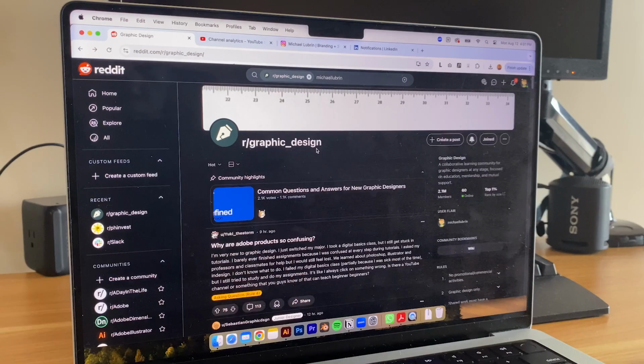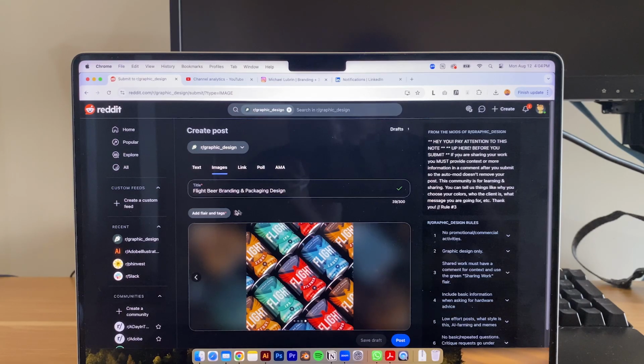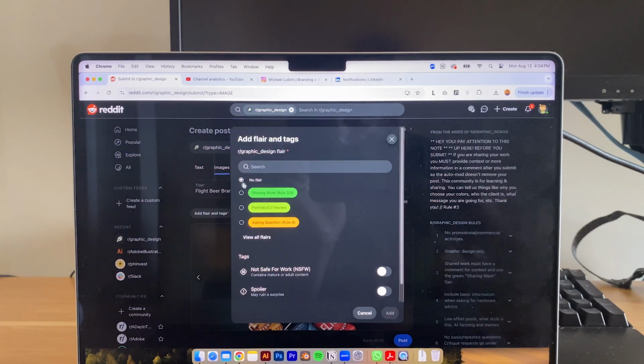Other designers also set up a Discord page and then they can engage directly with their supporters and their followers. And then lastly, you can explore other places. You can go to Reddit and find different subreddits related to graphic design. You can also go to Adobe subreddits and other related places. So the things that you can post in social media are essentially limitless.